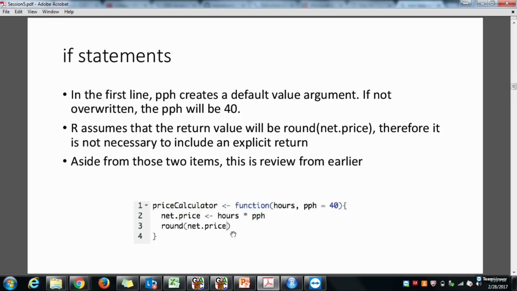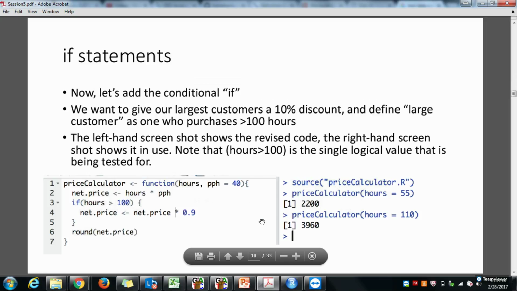Until now in this example, we still didn't check for any condition. But suppose you want to give a 10% discount to some of your largest paying customers, whoever is giving you more than 100 hours of work. That is a condition, right?